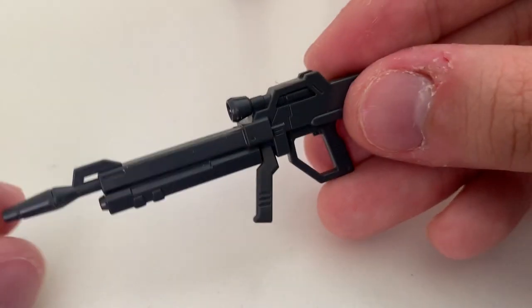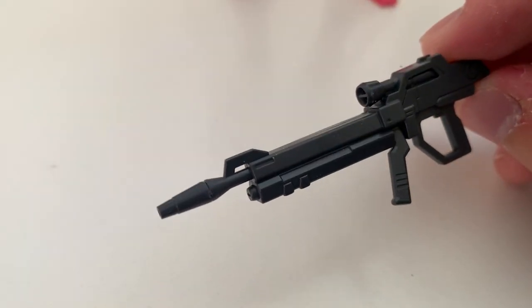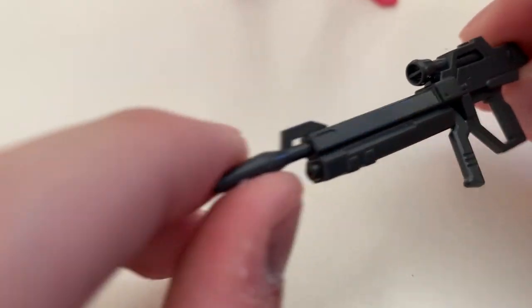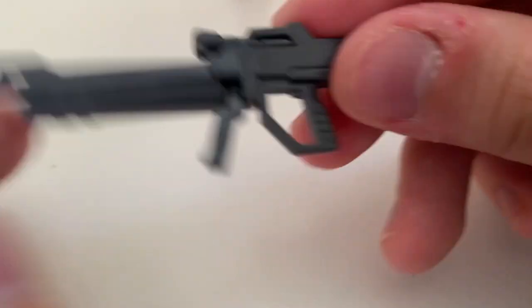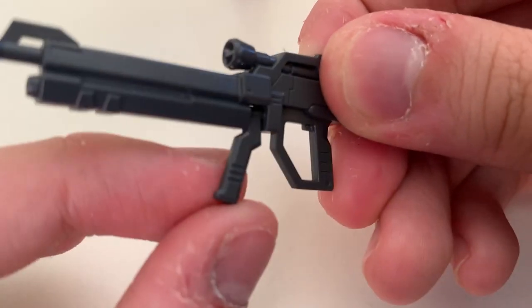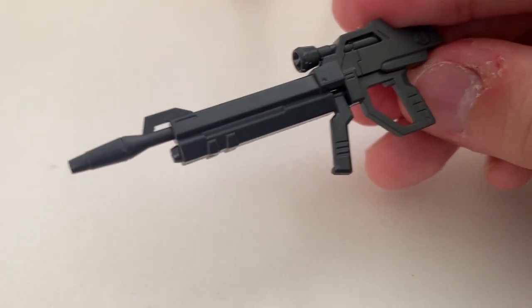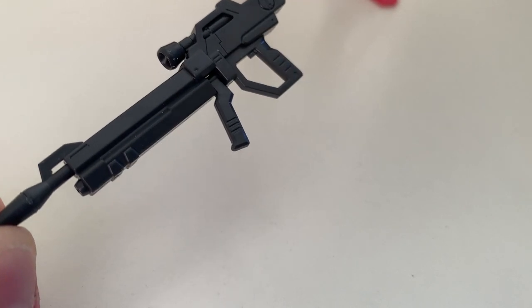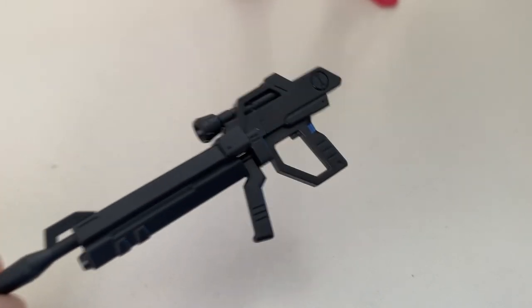Right, now we're going to move up to the accessory part. First one, we've got the beam rifle. The beam rifle has absolutely no color separation. If you really want to add some details, I recommend you paint the scope green or some other color. The handle of the beam rifle is movable, so you can hold it with both hands, and it's actually pretty easy to equip. You just rip the armor off and then put on the beam rifle, done.